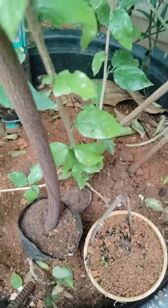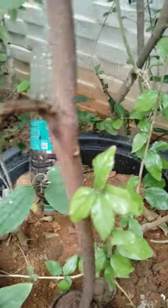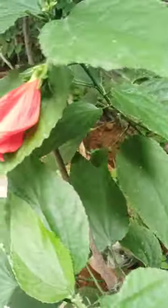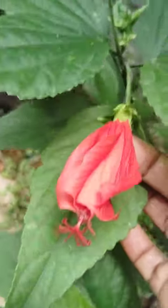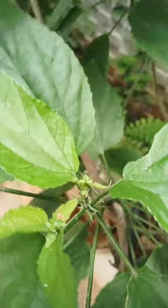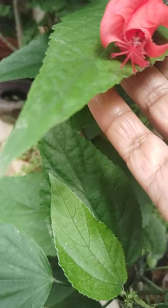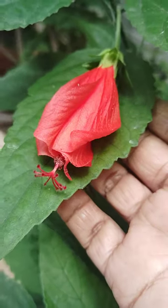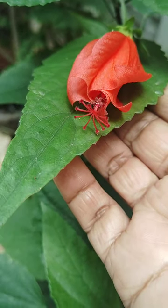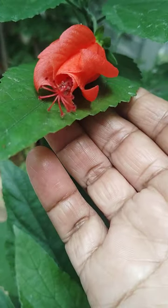Today I will show here some greenery plants. See here. This is hibiscus. Michi mandaram. See here, it is a chili type.